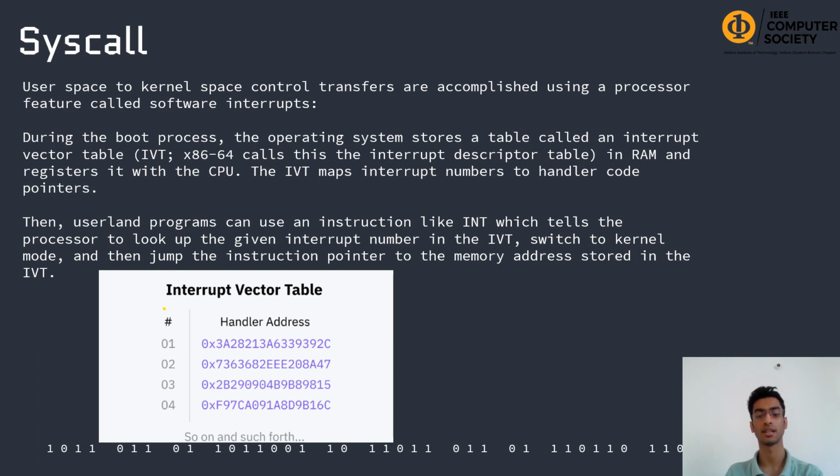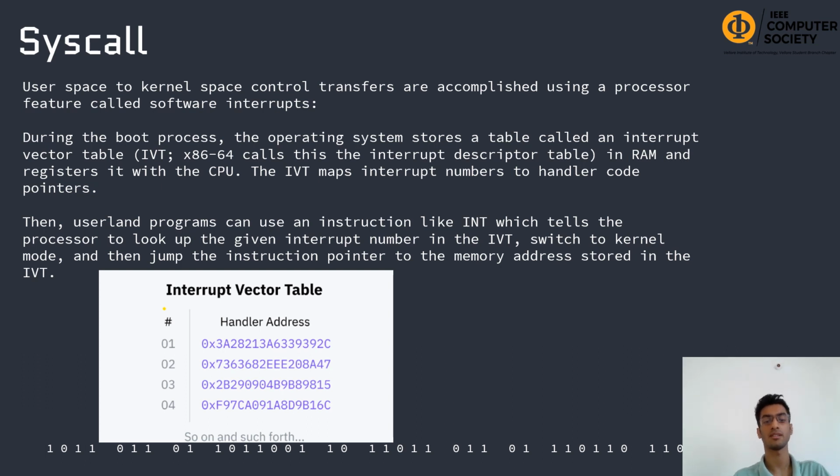But these programs need to be able to access input, output, allocate memory, and interact with the operating system somehow. And for this purpose, we need software interrupts. Software interrupts are basically a way to ask the system, the kernel, or the OS for help.